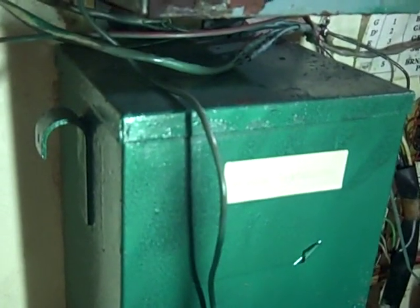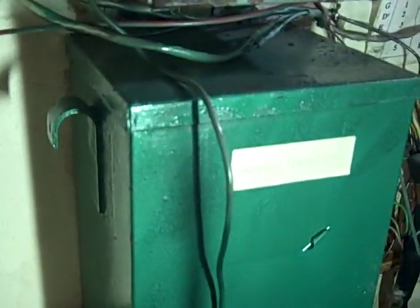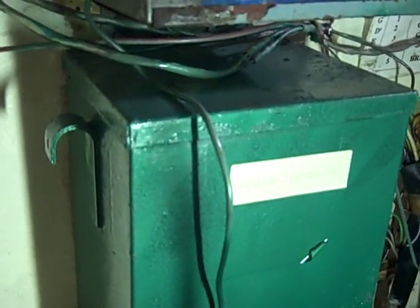Last but not least, our battery charger is here, which is a good place to put it, and it's just above a device we put in called an isolation transformer. They're important because they separate the dock power from the boat. Also, if you're going from countries with 220 to 115 volts, 50 to 60 cycles, this is a great unit — if you're a U.S. boat, you can use 220 power from a foreign power supply. They also reduce electrolysis on the boat because you're never connected to the dock.